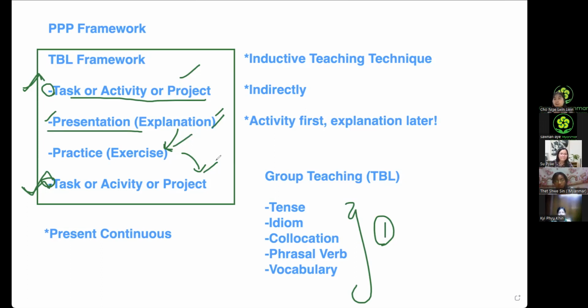you can start drawing, you can start dividing the roles. For example, if you three are in one group, you need to decide who is going to do the task section and presentation, who is going to do the practice section, and who is going to do another task. You can divide the duty. So everybody will do 1 stage or 2 stages only, not the whole procedure.